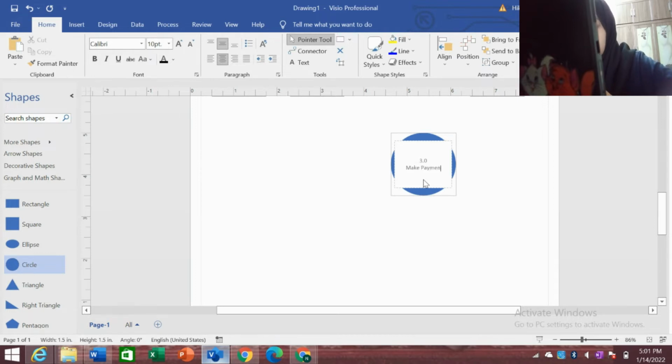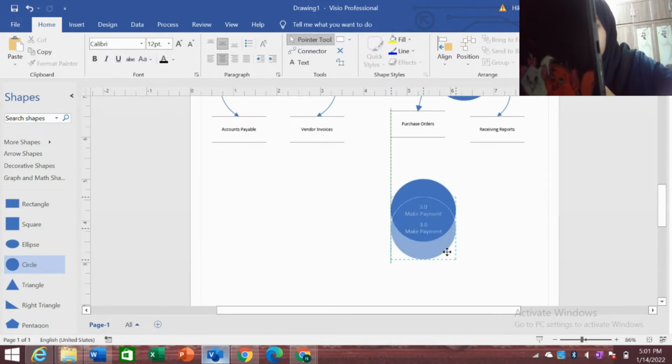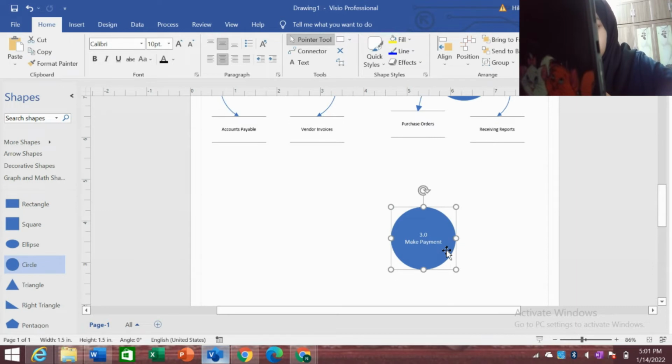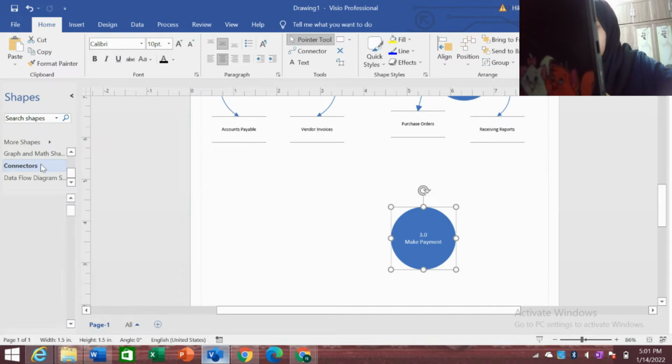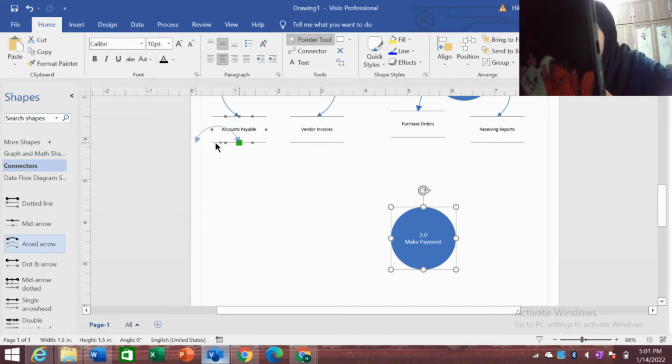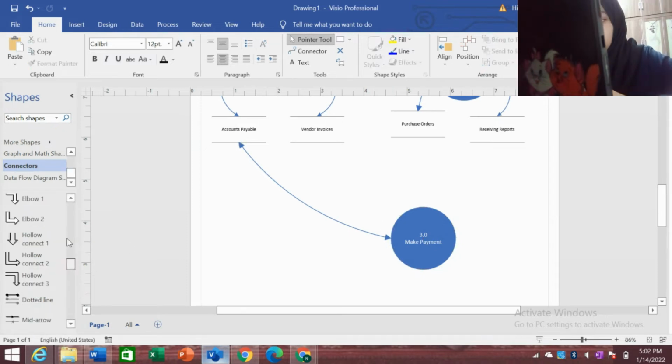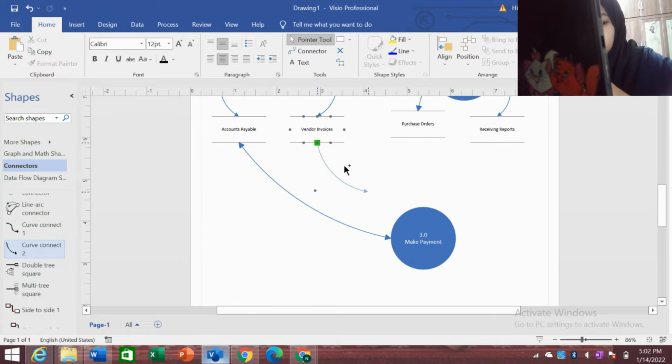Next step is 3.0, making payment. The accounts payable file uses the double-sided arrow because it is sent back after making payment.